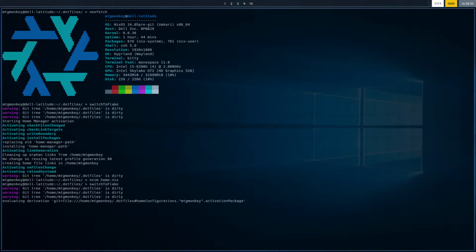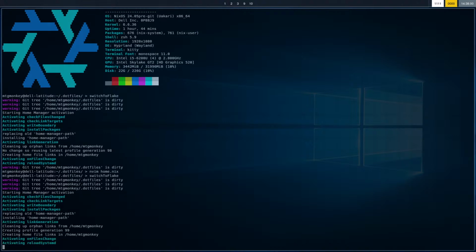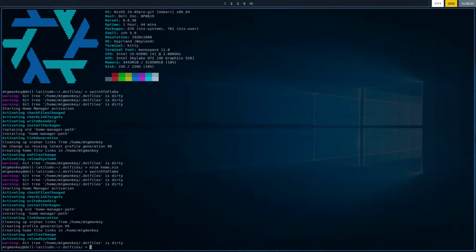Switch to Flake. Okay. So what I would normally do is straight up exit out of Hyprland and restart it again to rerun Waybar.